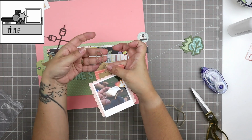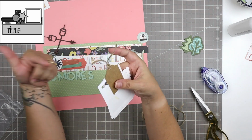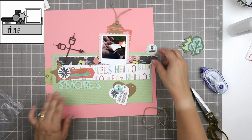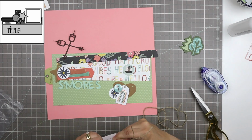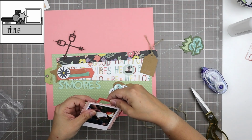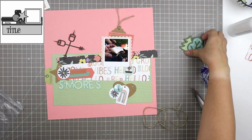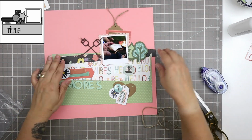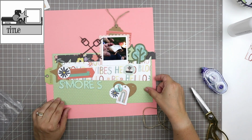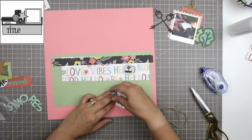I'm pushing the string through the hole and then looping it upon itself so that I have this little twine up on the top of that. And now as I look at it, it wasn't quite right. So I'm just readjusting the way that some of those layers are landing with each other. I'll tuck the little trees under what looks like the Polaroid photo there.